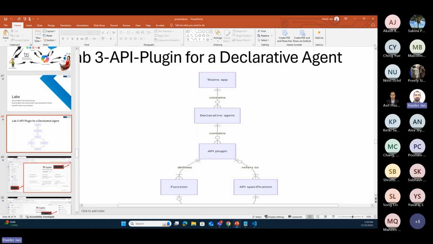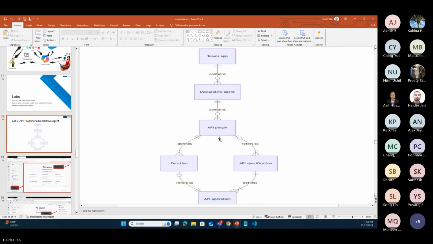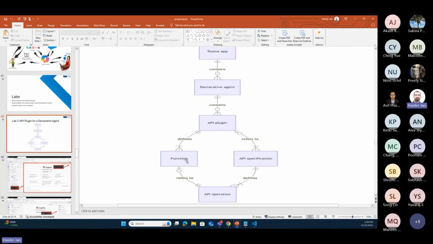The API plugin, which we define for a declarative agent, essentially caters to the declarative agent performing actions. So in the Teams app, you have a declarative agent. Your declarative agent has the API plugin file. The API plugin defines the different functions that will be performed by the declarative agent, and the function itself refers to the API operation.